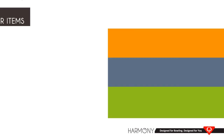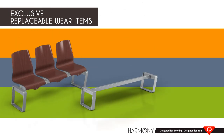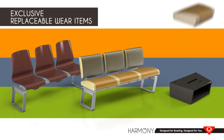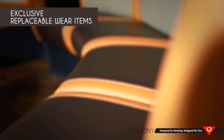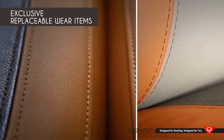Every single element of the Harmony line has been designed and built to last, making maintenance easy and cost-effective. All Infinity and Synergy Collection soft seating is made so that the wear items are removable, making maintenance easy for your staff and cost-effective for you. All surfaces have been designed to be dirt, stain, and scratch resistant. You save money because the upholstery lasts longer, and it's easier for your staff to keep clean.